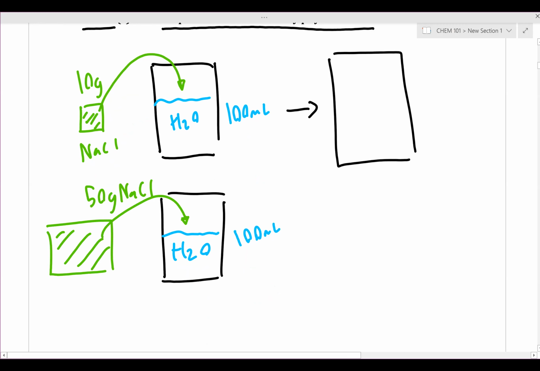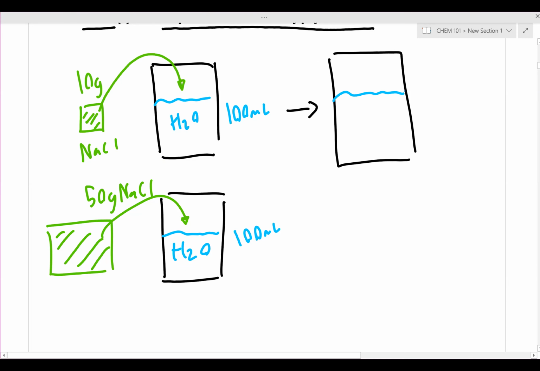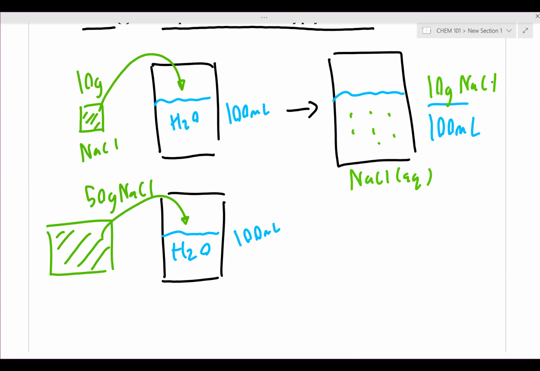In the end, I will get out two solutions. The first of which, let's count the amount of solute and solvent we have. So in the first solution, I have how much water? 100 mLs. Okay? And now my question to you is, how many grams of sodium chloride? I have sodium chloride aqueous, a solution of sodium chloride, but how much sodium chloride did I put in my water? 10 grams. So I have 10 grams of sodium chloride per 100 milliliters of water, which I'm going to assume is very close to the total volume of the solution.